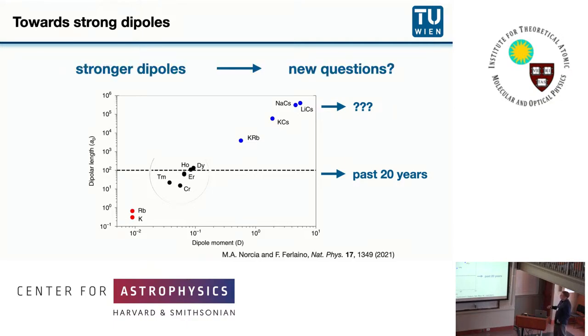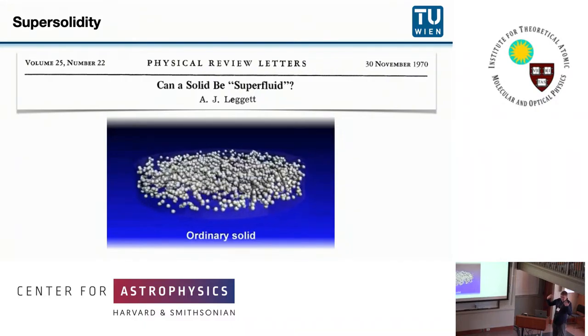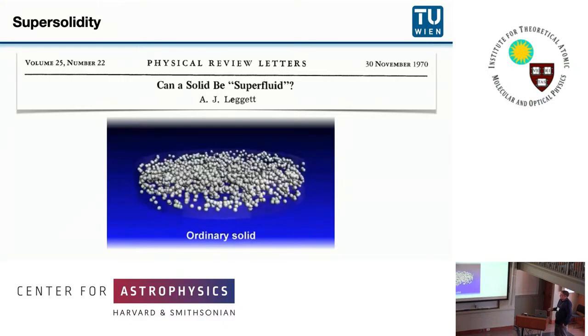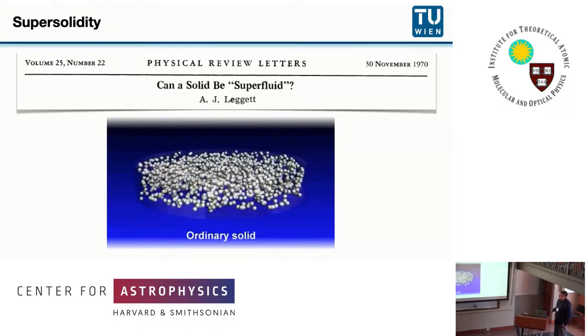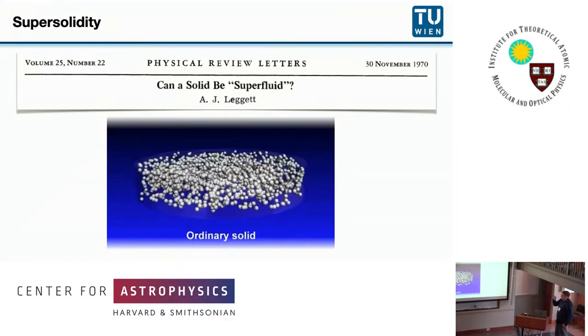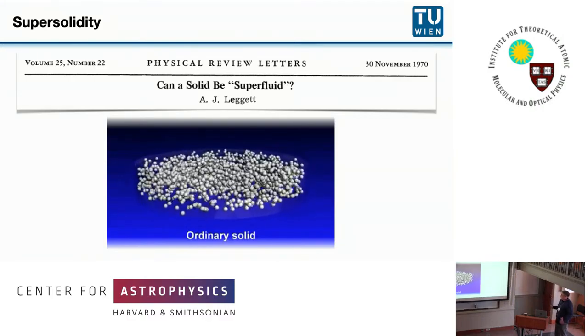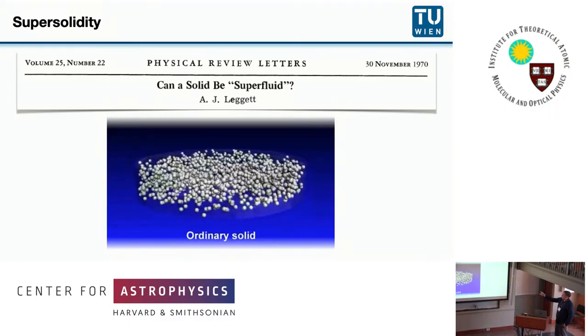So is going to stronger dipoles really giving us new challenges or new questions to address? To address that, let me go a little bit back and talk about the main findings of these atomic dipoles, where you can already see some problems that were in the theory. The main motivation for most of these experiments was the goal to realize in experiments what's called a supersolid, right?